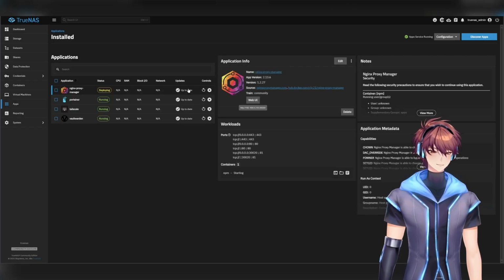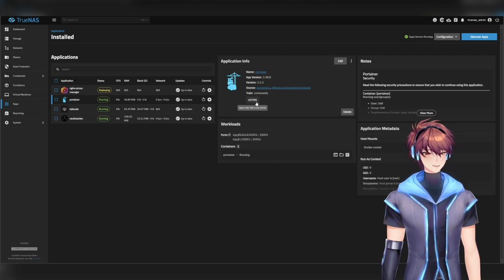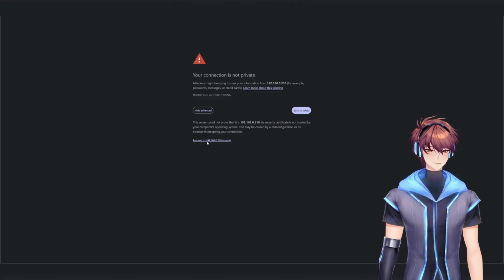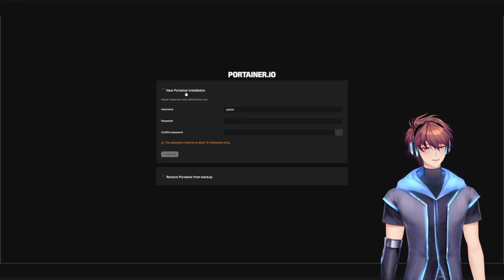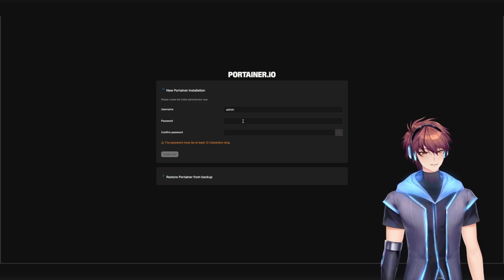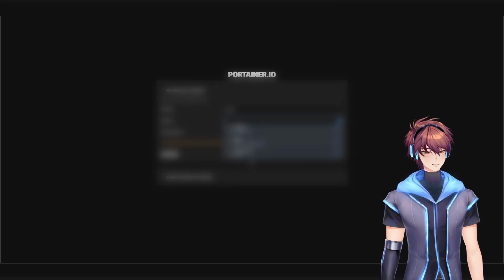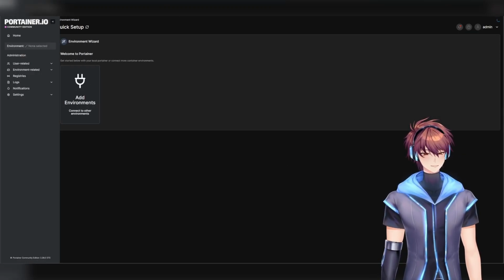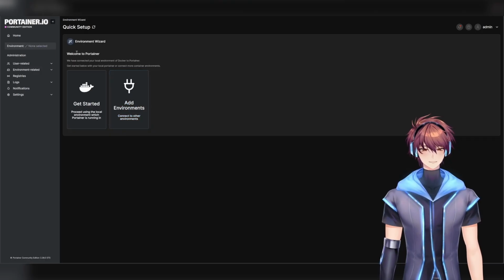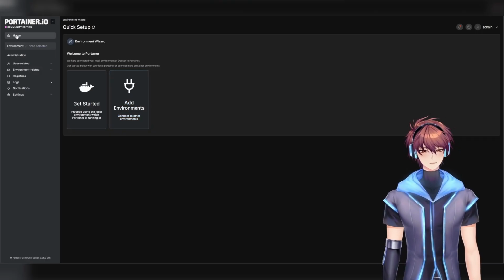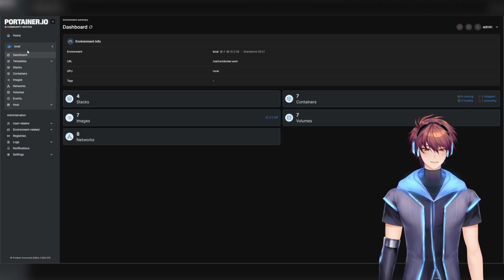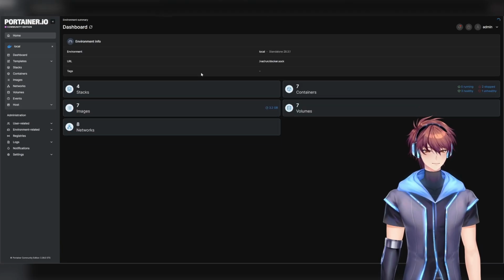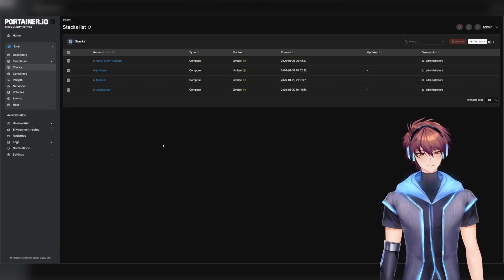But with that, let's hop over to Portainer and click on HTTPS. And here is where we run into our next part. Let's make an account for our Portainer. So you can name this whatever you want. I already had some things set previously, so I'm just going to use what I had before and create our environment. You'll need to give it a minute to set up everything, and then you can hop straight into our home, click on local and stacks.